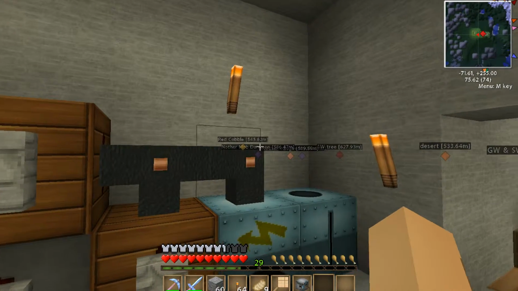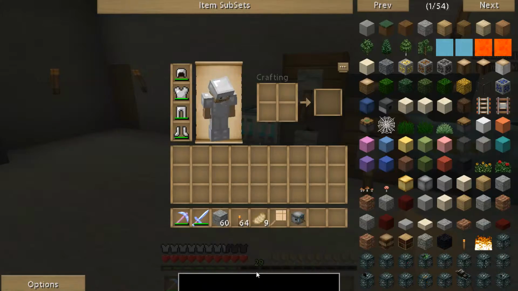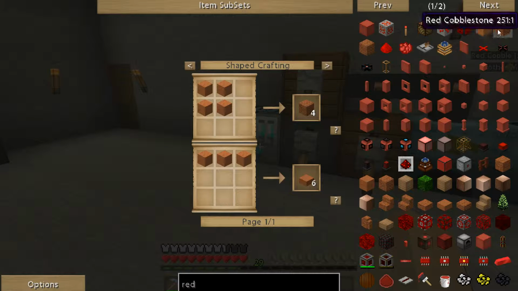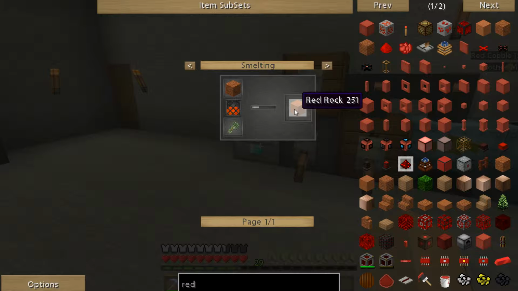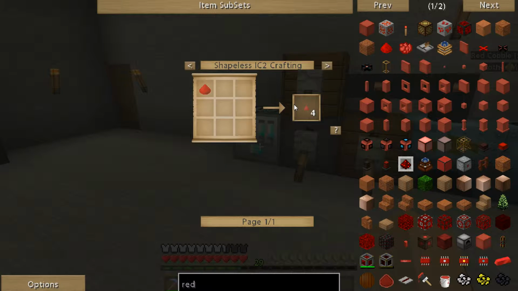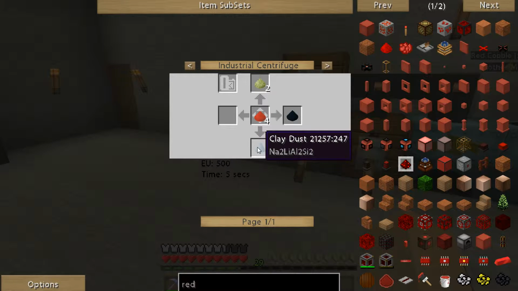There's also a lot of red cobblestone. It's kind of like a desert place, and red cobblestone is useful for the industrial electrolyzer, I think. Let's have a look. Let's see. Oh, you can make clay with water. That's good. Interesting. Smelting into red rock. Red rock dust in the pulverizer. And what does this do? In the industrial centrifuge you'll get calcite dust, flint dust, clay dust. That's a decent haul.